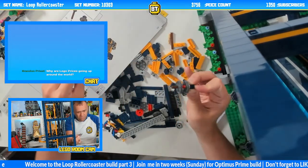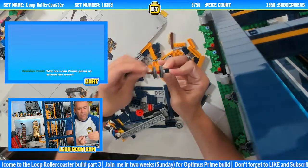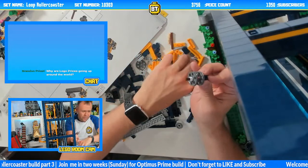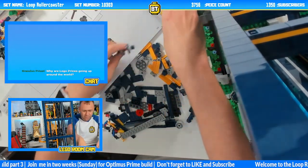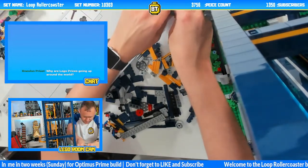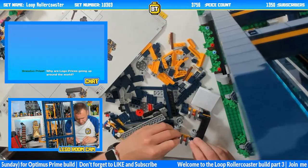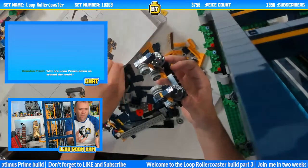Another one of these white smaller stoppers go on, and then we'll stick another 1x1 tenon brick onto the end of that, and we'll do the same again. If I break it, everything's running away. And I'll bring this back in again, and this is going to go on this side this time. So there we've got that working like this. Still quite flimsy at the moment.